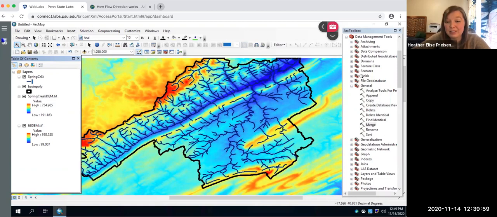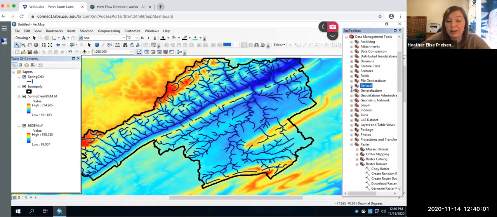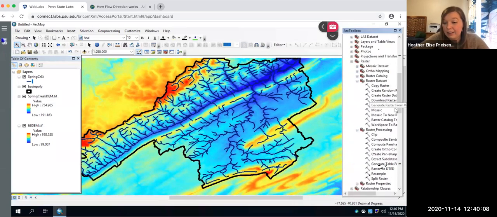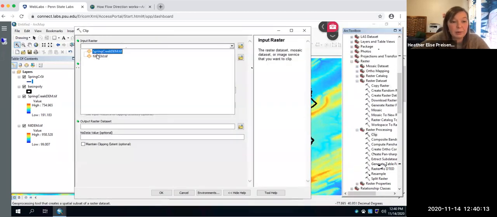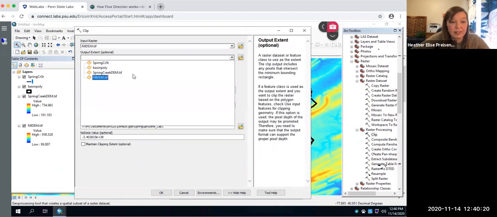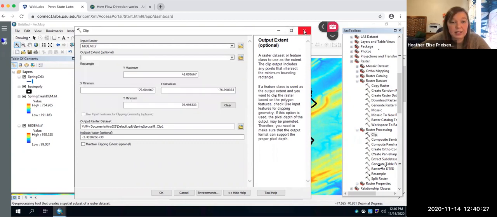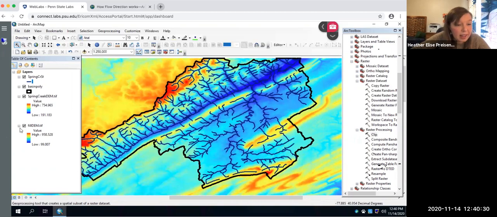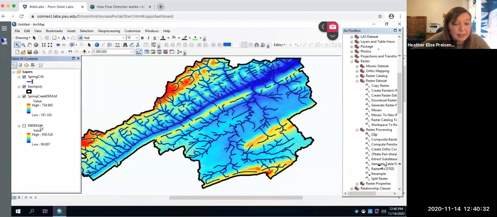The one last thing we need to do is clip the DEM to our watershed boundary. And if you remember, our DEMs are a raster file. So we need to go down into the raster tools again and find raster processing, clip. And we can input our DEM, which we had been using before as our filled DEM. So we got rid of all those low imperfections already. And actually I think we may have already done that. Let's see, if I turn off the filled DEM, yep.